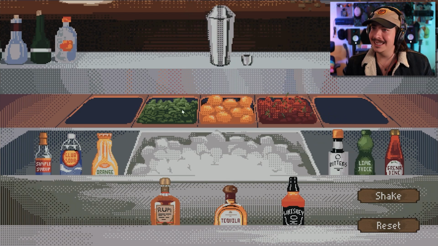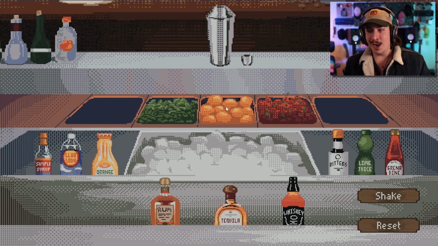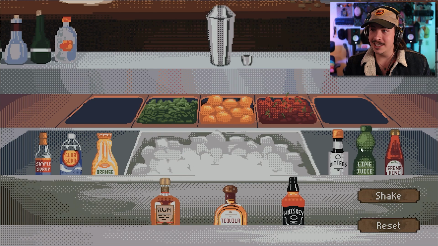Lime juice. Mint. So that's the normal one. Make it fresh. More citrus. Make it fresh. What do you mean by that, Lisa? What do you mean by that? More citrus is lime juice and orange peels.